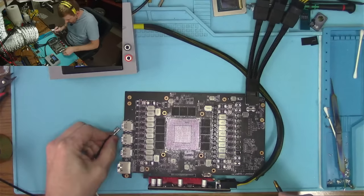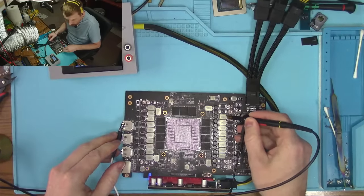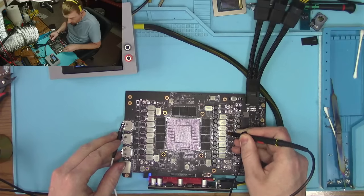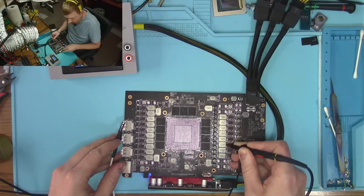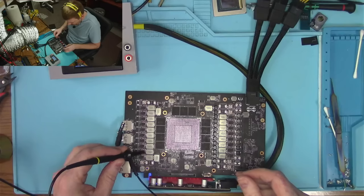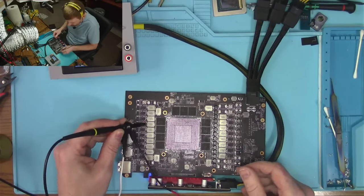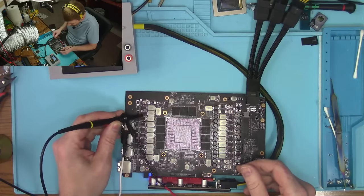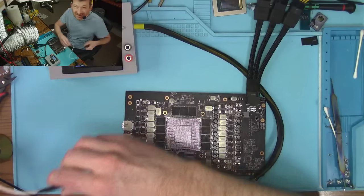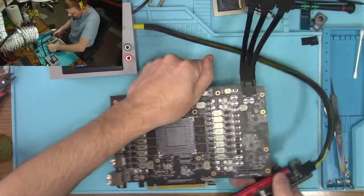Okay, so next I will check the phases with the oscilloscope real quick, and I want to make sure that every single one of them lights up. So this one is good. This one's good. This one's good. This one's good. I really hope all of them are good. This one's good. Okay. This one is also good. This one is good. Okay. That looks very promising, actually, for whatever reason. I don't know. I'm not an expert.